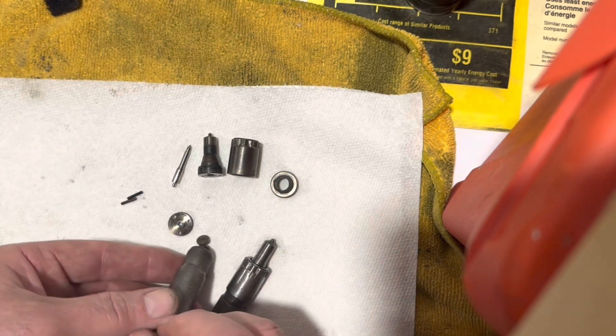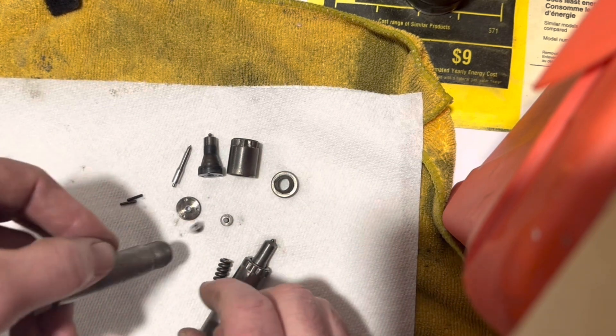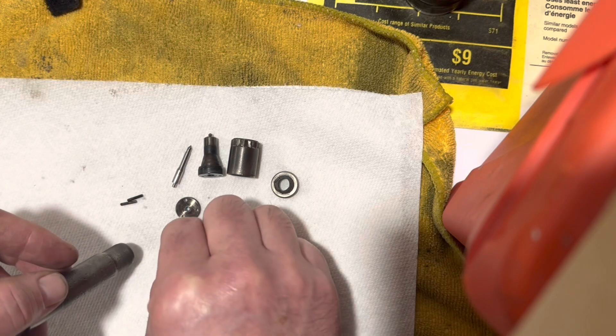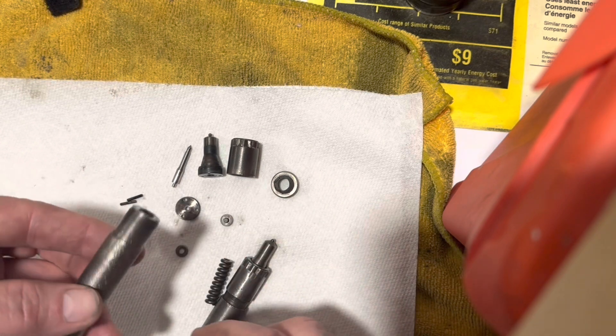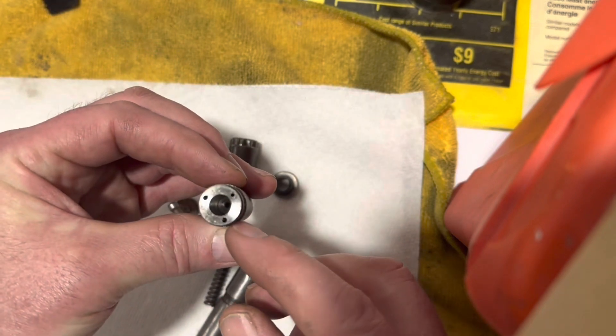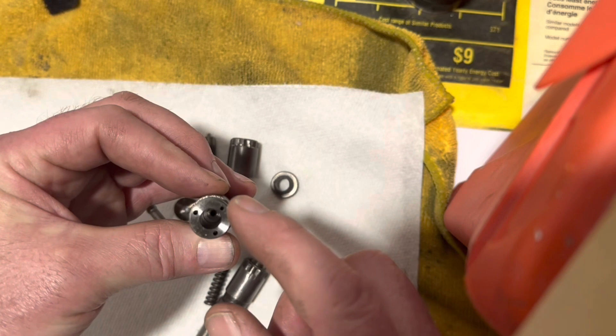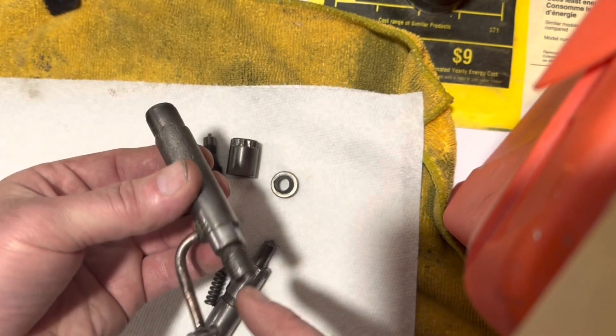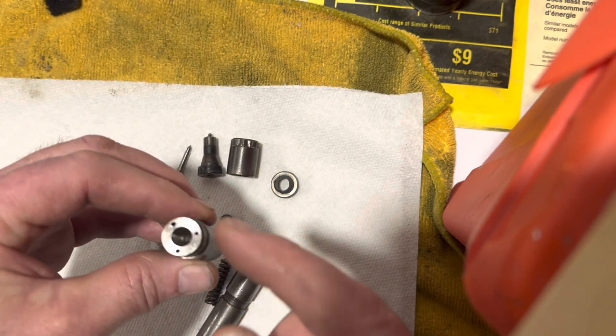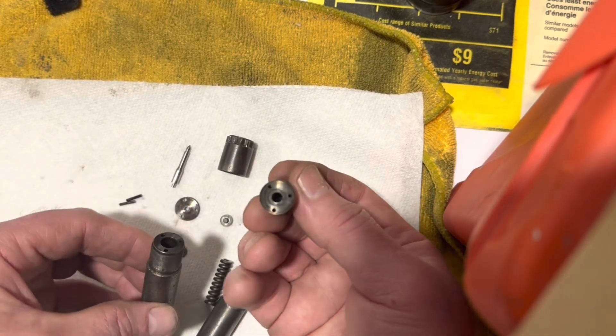And then that comes out. You got a spring in there and then this one had a little shim. Only two of mine had that shim in there. So yeah, two of those holes are bigger and the diesel comes out - it goes in here and out this hole to the injector into the smaller hole of this one.